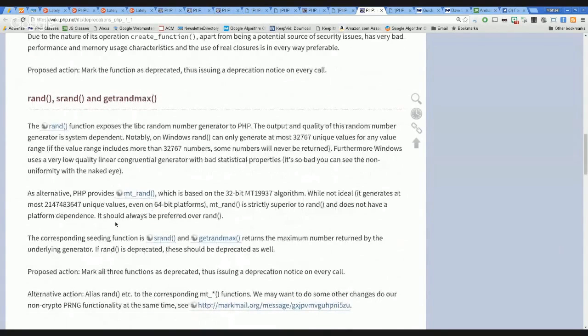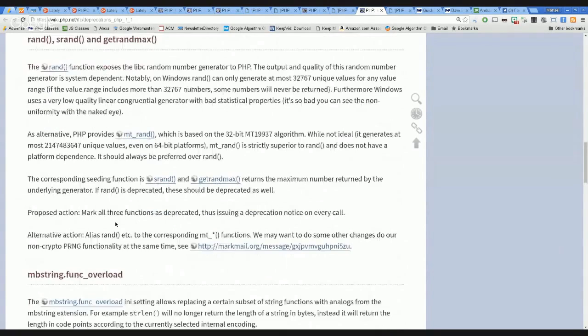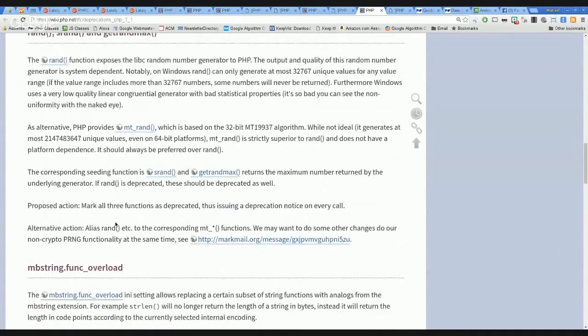The idea here is to use mt_rand. I suppose, if I got this right, it uses better seeding for generating random numbers. It uses, I think, another algorithm to generate it. It was the Mersenne Twister algorithm, probably some other algorithm that generates the random number.